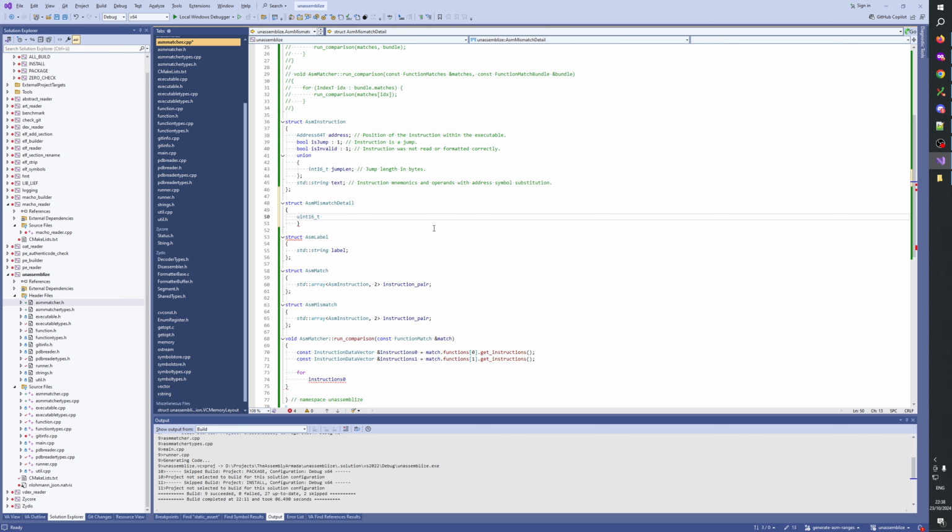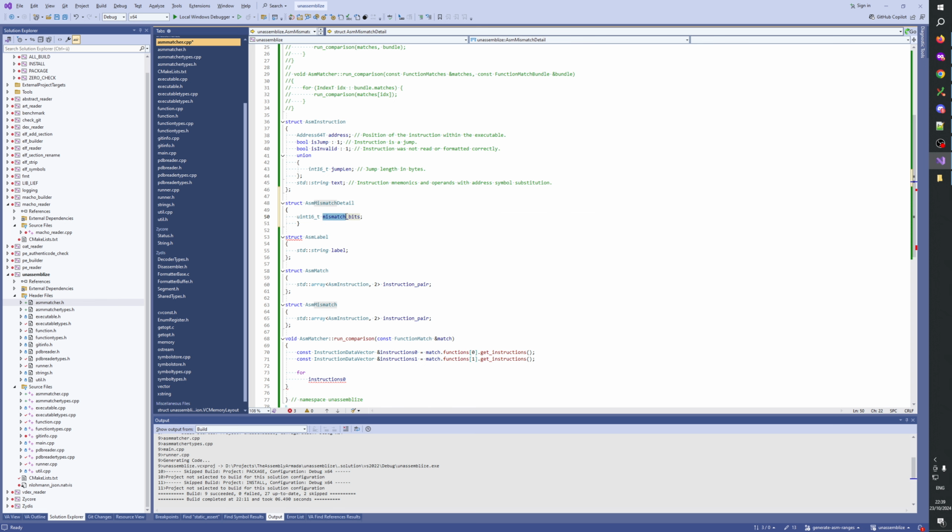Mismatch detail, mismatch parts, mismatch bits.